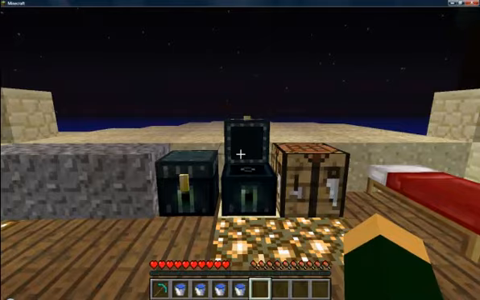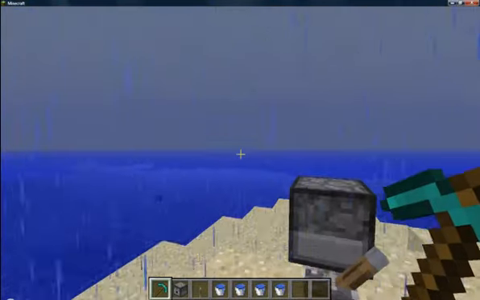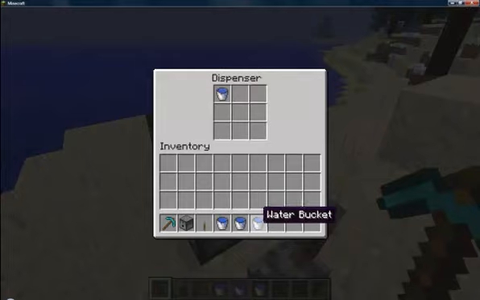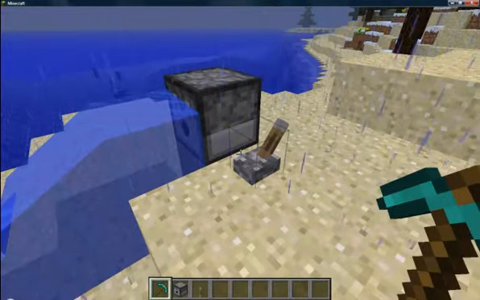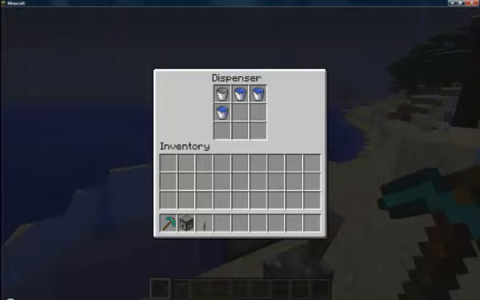So yeah. Well, of course it started raining, and I do not have too many items installed, so we're gonna power through it. Okay. So now, as you can see, we have a dispenser here. Now, what's the new feature they added? If you put water buckets in here, it will spew out water. Look at that. Wait, does it take it back? Oh, of course not. It does not take it back. Wait, does it?